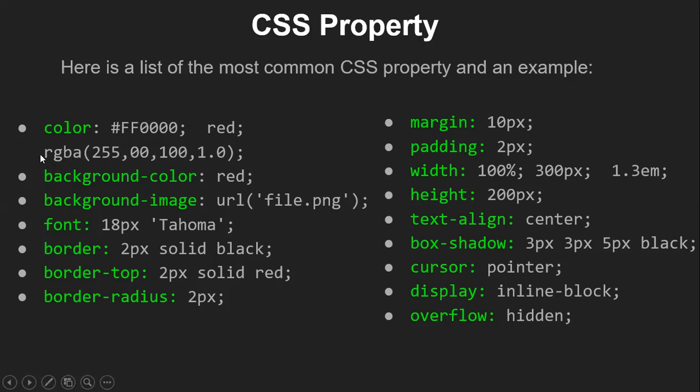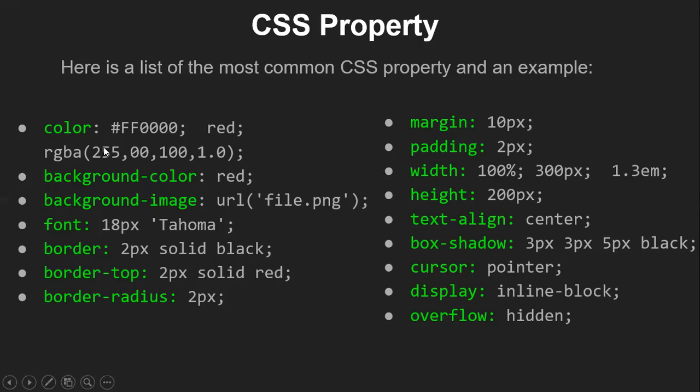RGBA means the red, green, blue, and the opacity, which is the alpha. When you see RGB, you're talking about the red, green, blue value of a color. By default, 255 is the highest.